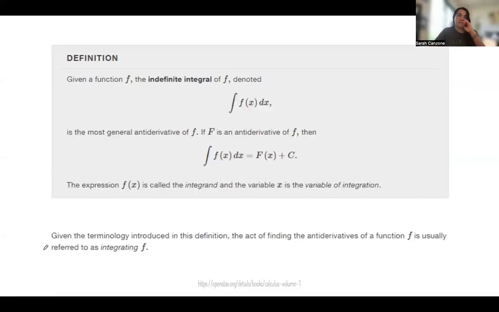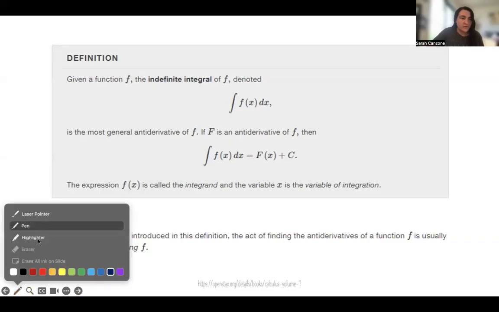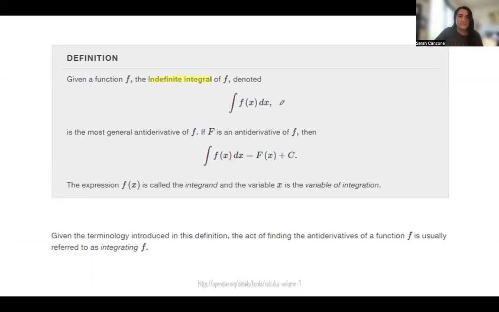All right, so now let's formally define what it means to be an indefinite integral, which I kind of already have. Here we have the term indefinite integral, denoted the integral of f of x dx. And the most general antiderivative of f is going to look like this right here. The integral of f of x dx is capital F of x, which is, again, the antiderivative of the lowercase f of x, plus c. So this is exactly what we were talking about earlier, but now we've given a name to it.